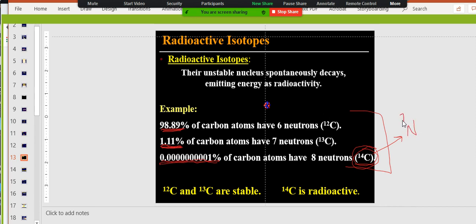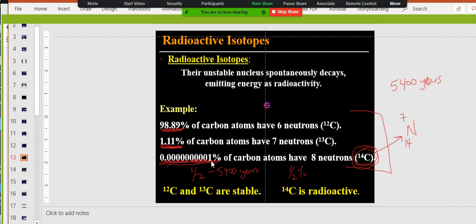Decays. It's unstable, right? And we said it becomes nitrogen. So the half-life of this is about 5,400 years. That means that this percent will be 1/2 of that amount in 5,400 years. And then another 5,400 years, it would be another half of that. So it would be a 0.5%.